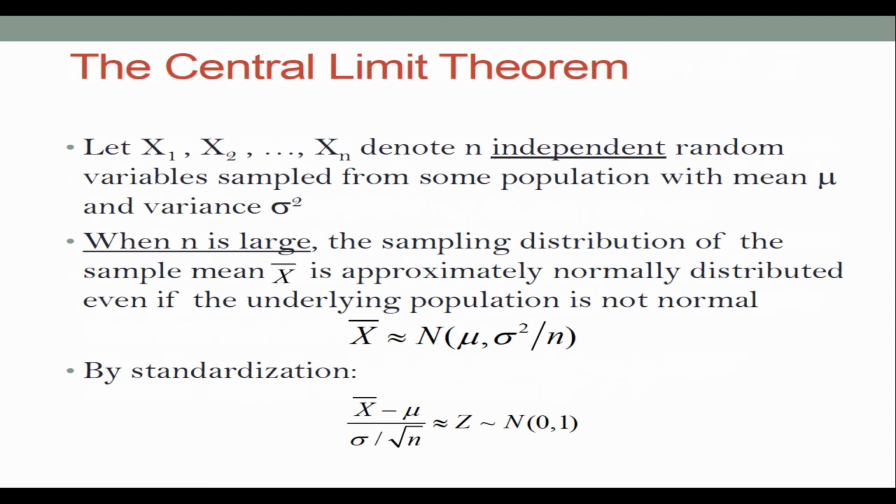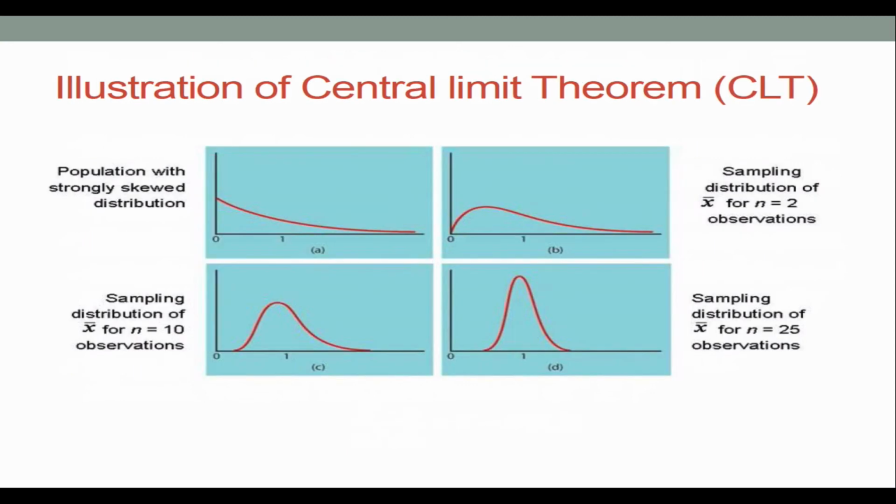What I'm saying right now is just the underlying reason why I want to use the sample mean to estimate the population mean, and why I don't use the sample median, or the sample max plus sample minimum divided by 2. Here, this picture shows the power of the central limit theorem. Picture A is the underlying population distribution. You can see this is not normal at all. It's not symmetric. It's monotone.